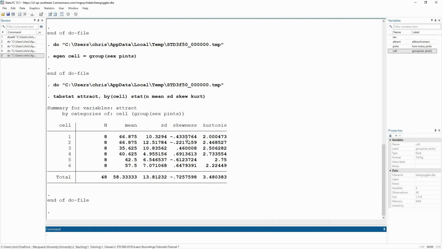And what we can see is that within the males, so our first 3 are for males, our second 3 are for females, the standard deviations for males look like they're pretty close together. For females, maybe there's a little bit more variation. Looking at skewness, it does look like it's all over the place a little bit. Females seem to have more skewness in their data than males. And kurtosis, they all are a little bit platykurtic. But we do have an n of 8, so we don't have a massive sample size, so platykurtic distributions aren't too surprising.